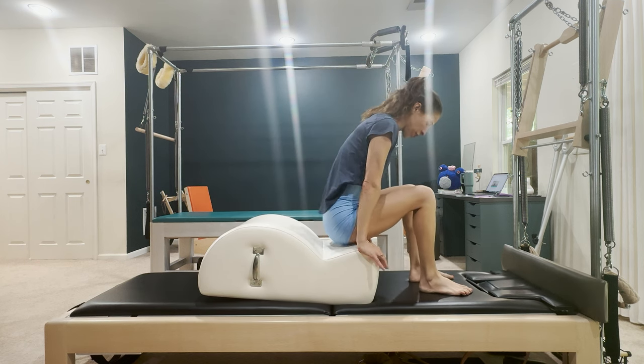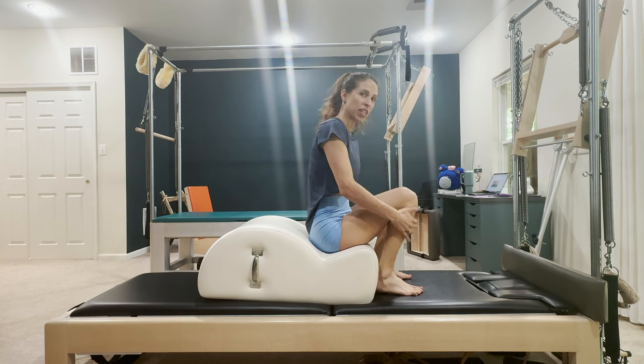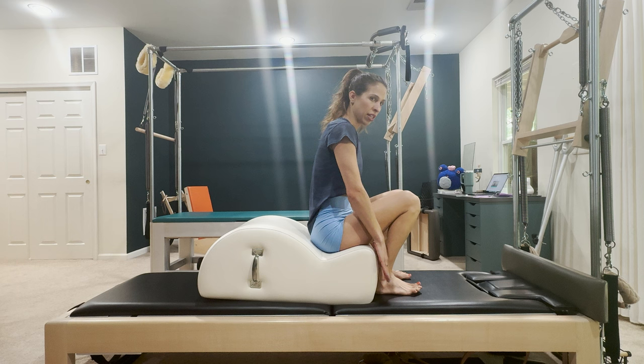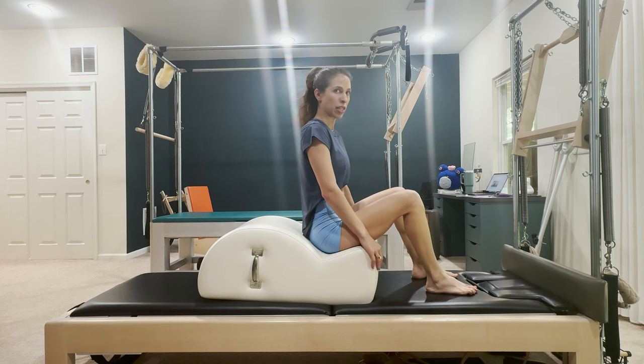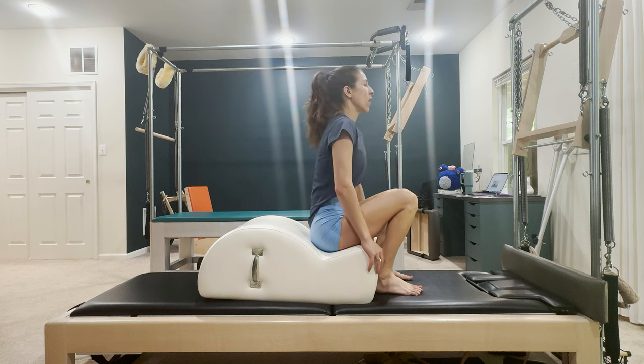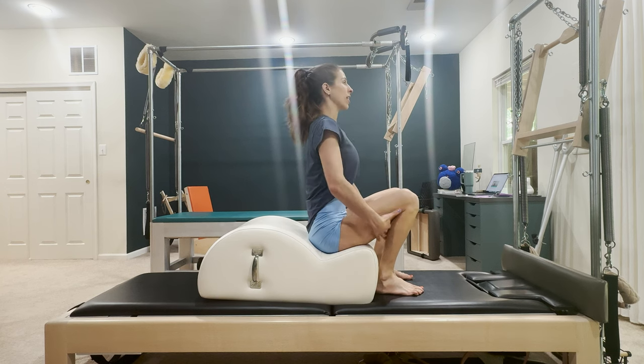Let's go into the half roll down. So you'll sit into the crack, your feet, if your knees allow for you to pull them into the front of the step, then do so. Otherwise, they can be out here. That's fine. All right, so you're going to grab behind your legs, sit up tall, draw that stomach in.